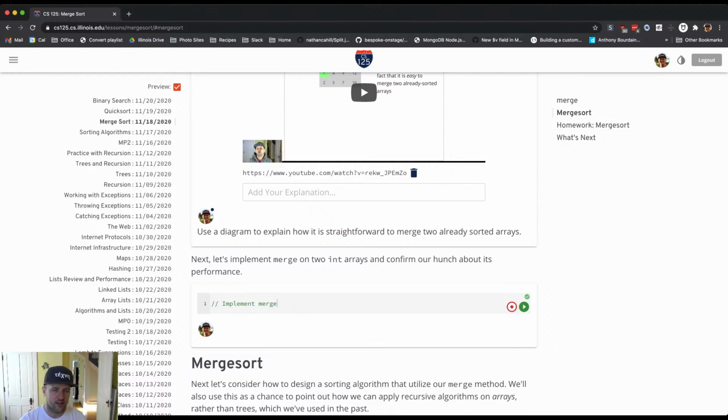But the reason it's not necessarily used everywhere is that there are two problems with it. One is that it requires a lot of extra space, because I potentially need a whole other array to store my intermediate results. It also never does better than O(n log n). So if you give merge sort a sorted array, it'll still do n log n. If you give it a randomly ordered array, worst case performance, n log n. Best case performance, n log n. Average case performance, n log n, right?